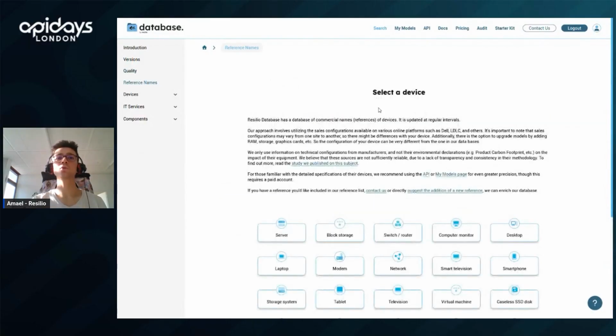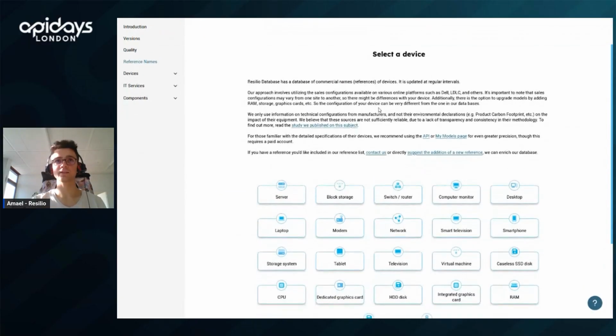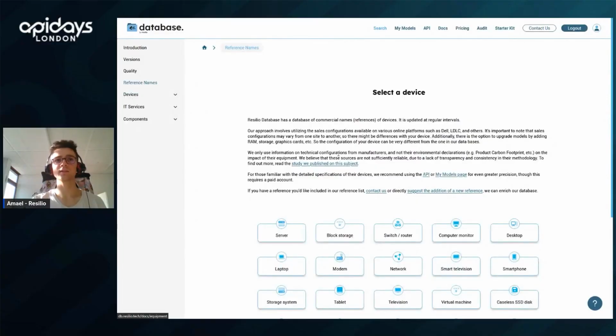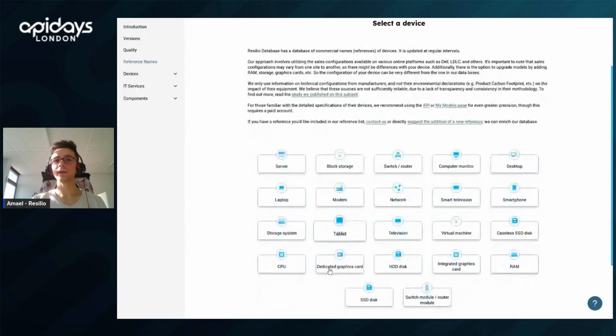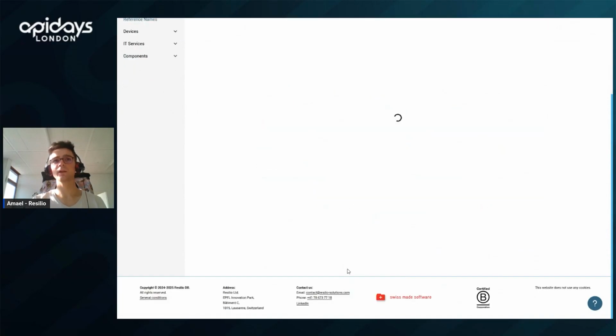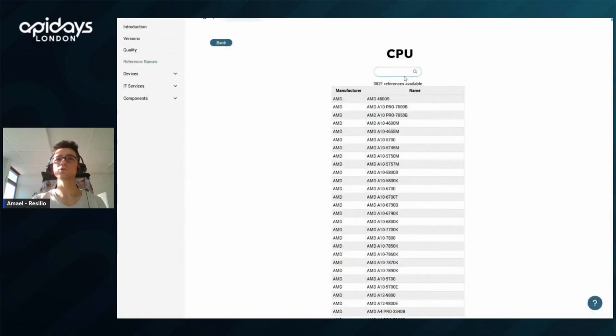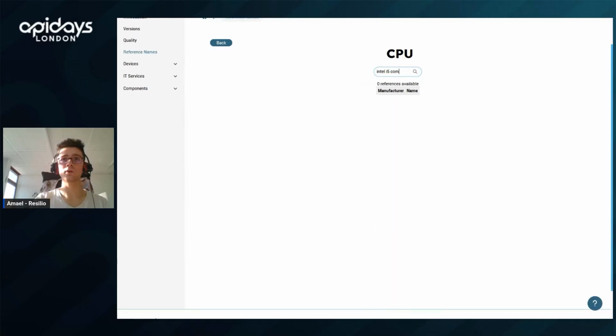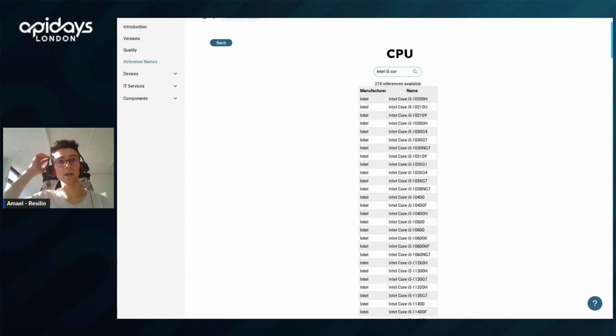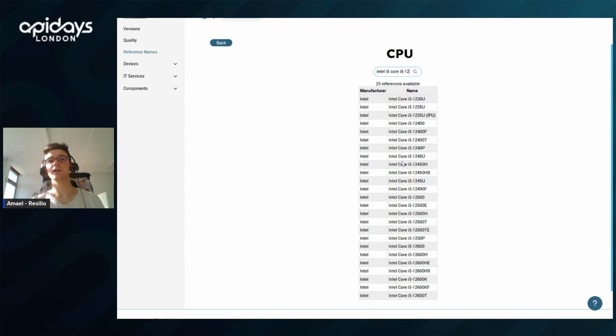If you wonder, do we have this model in our database? Then reference name is the place to go. Do we have a given CPU in our platform? Well, just try it. Here I'm looking for Intel Core i5, say Core i5 12-ish.